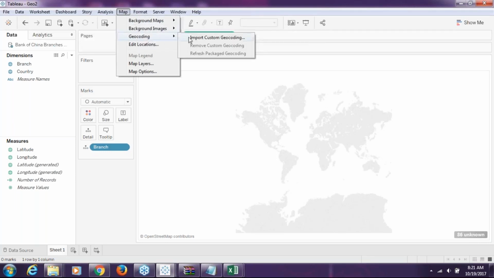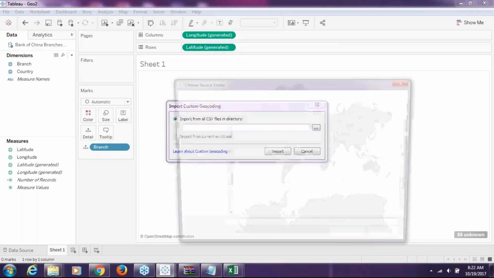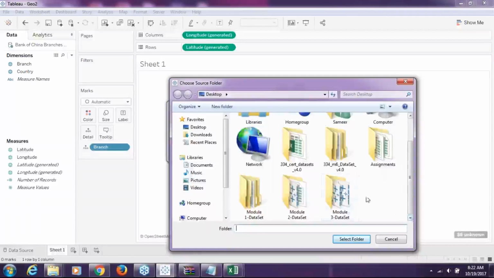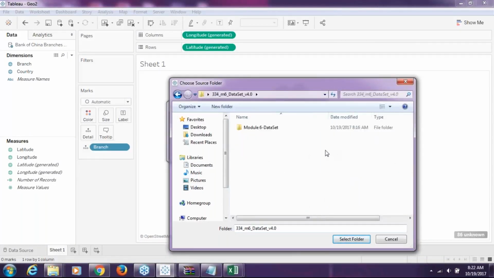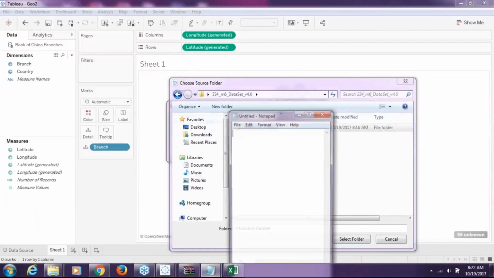Under geocoding, you need to import the custom geocoding from here. You don't have an option to import it from a normal file. It is asking you for a directory only. You have created a directory under your project, right? I think this is the module 6 dataset. Or is it saved as a zip file, Samir? I'm just selecting the folder.